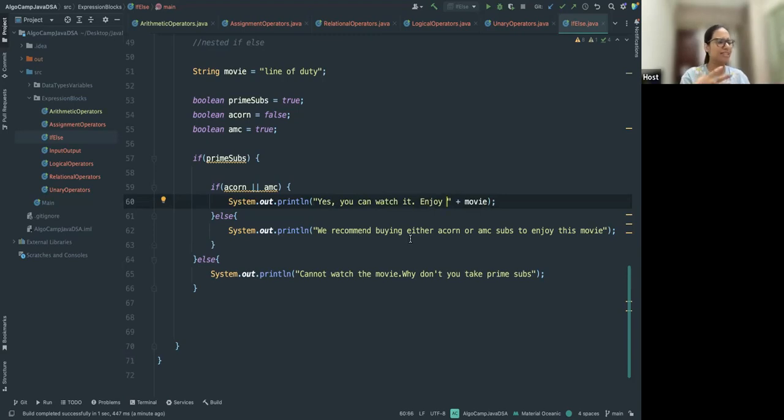Okay, again, these are just ways to make your code even better. So this is how you can. If anyone has any questions or doubts, now is the right time to ask. Otherwise, I think we are done with if-else statements. When we talk about conditional statements, we have if-else and then we have switch statements. Switch we'll do in the next class.